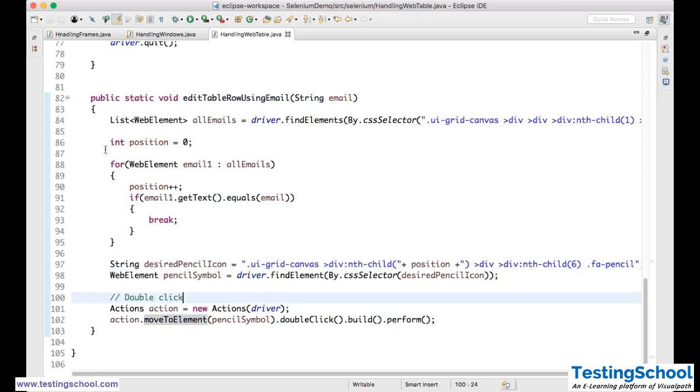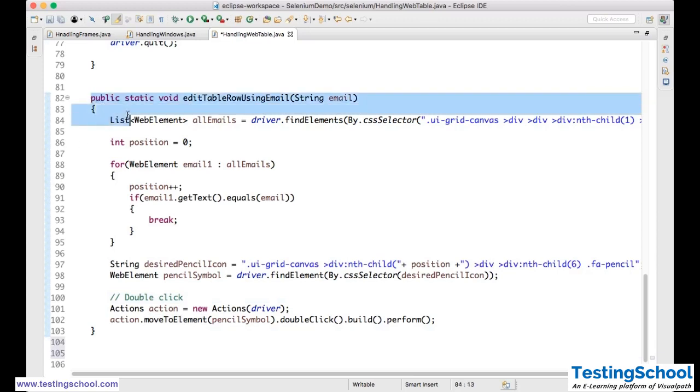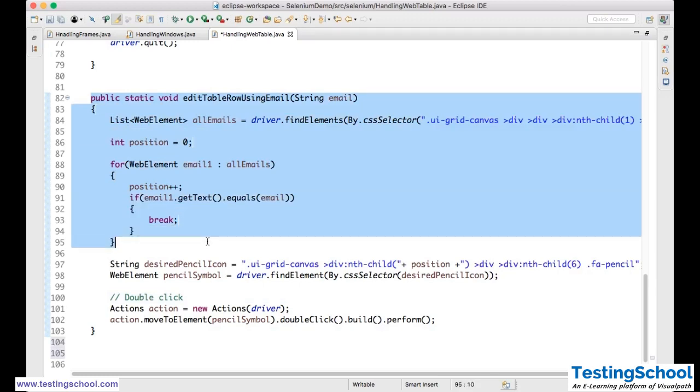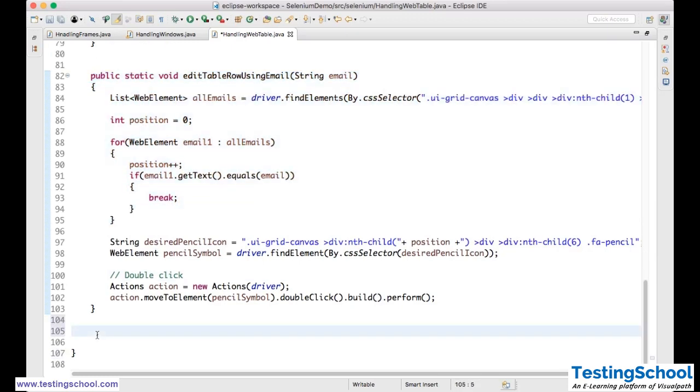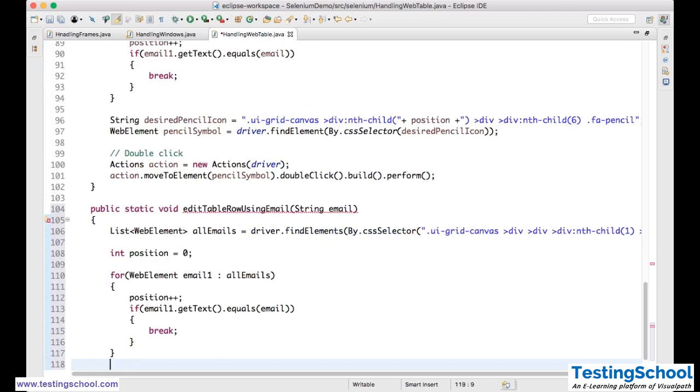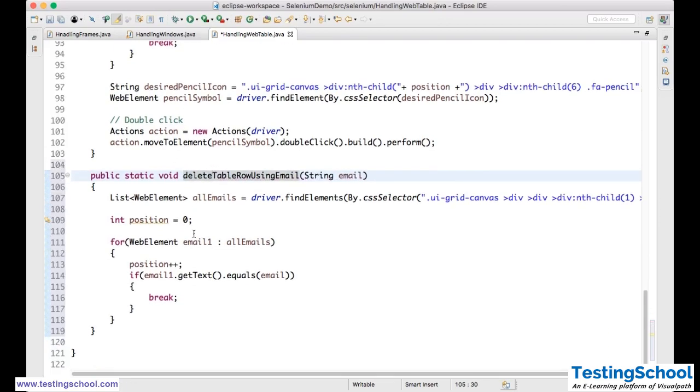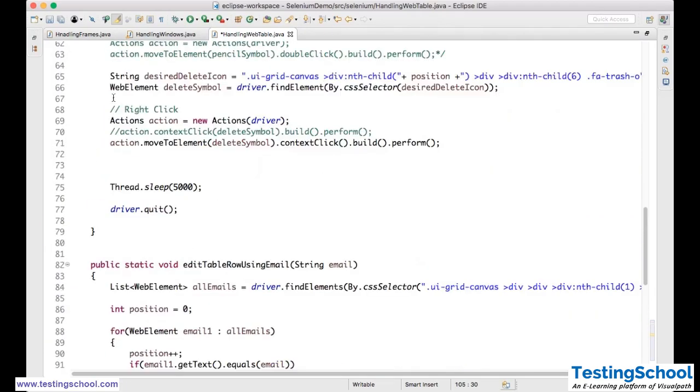Okay, in the same way we'll write the delete also. Delete table row using email ID, and the logic is this one.